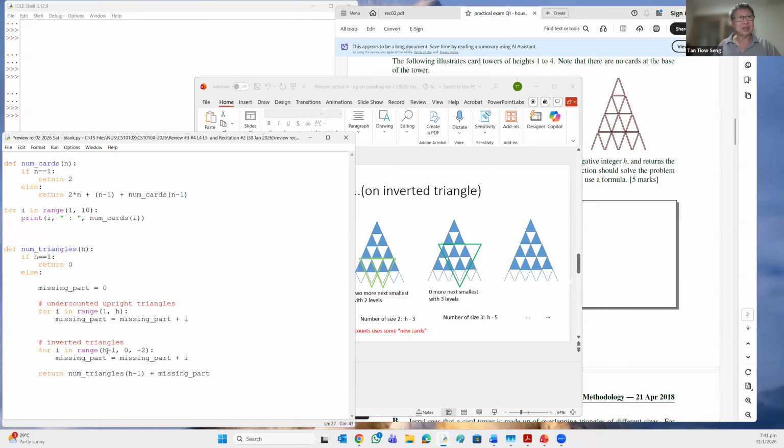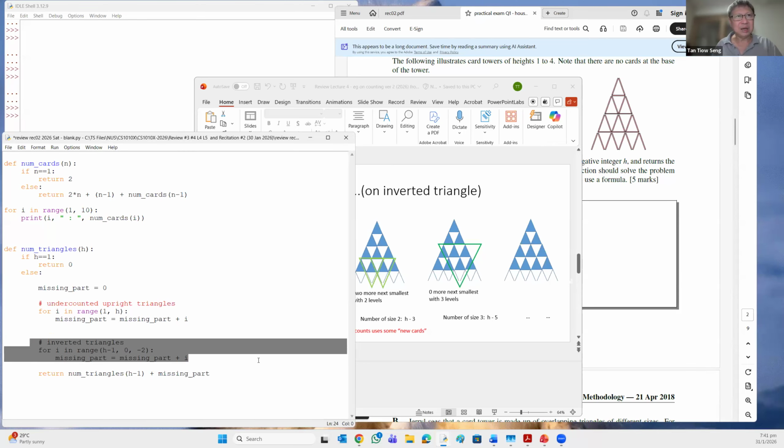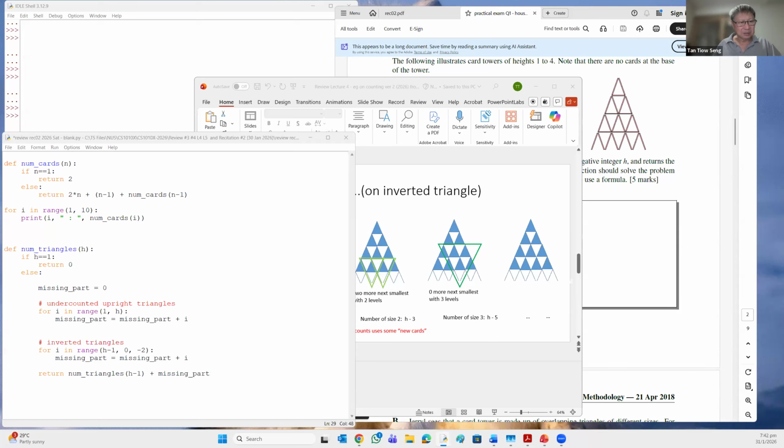Okay, because my I is h minus 2 until 0 in this case. All right, so this guy undercounted, and by adding this, which I carefully count upright, and carefully count the inverted, then I add them to here, then I should get my correct count. All right, let's test it out.